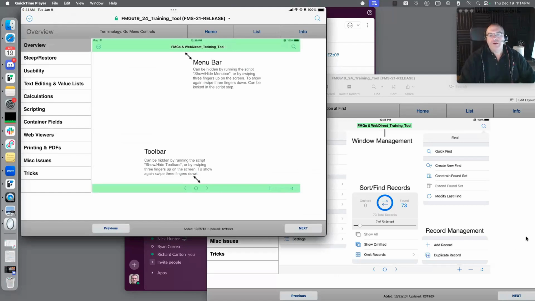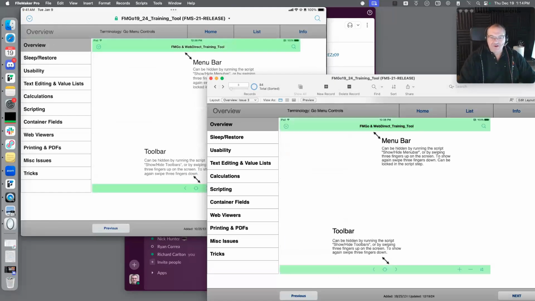This is where it gets interesting. If I go next over here, FileMaker Go has a menu bar at the top and a toolbar at the bottom, whereas on Pro it's one bar, and on WebDirect it's one bar at the top. Only iOS has this, because Apple controls the operating system and the integration of the hardware. They know they have the room on the screen and they think about all this stuff.